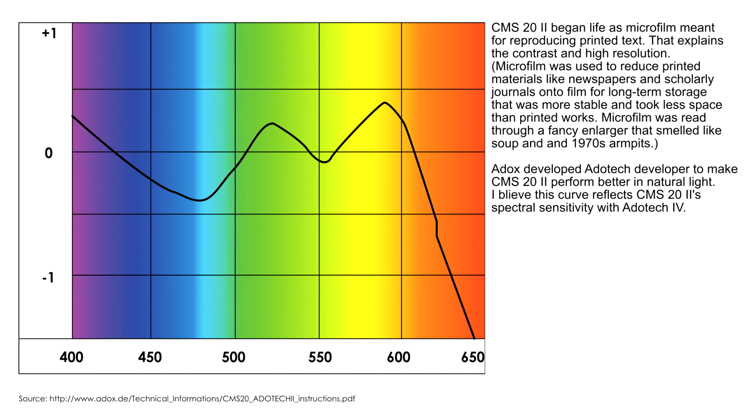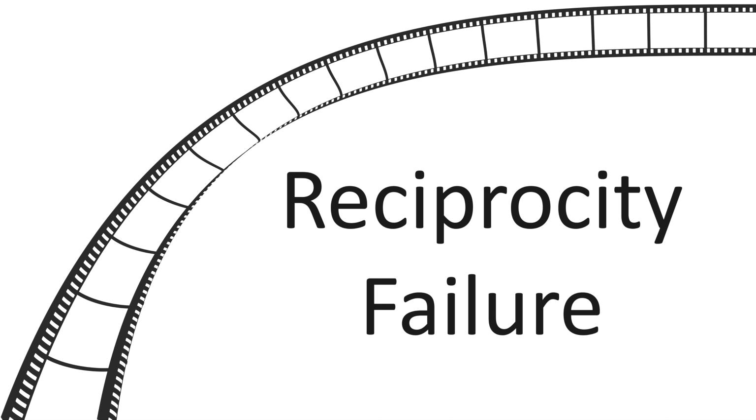So with good development, CMS 22 will be a flatter film with a good contrast profile, even in full daylight outside. Now that is, I know, completely contradictory to say that it's flat with a good contrast profile. But it is the case because everything from violet to orange shows exceptional halftones. So this film's spectral sensitivity curve is kind of flattish when developed correctly, but because it has so much data in the actual negative due to the way the film is made, you can still recover all kinds of data if you are scanning and digitizing properly, or if you have good darkroom printing practices.